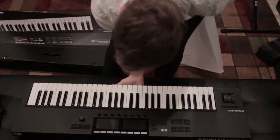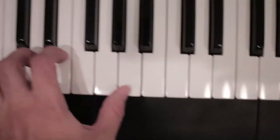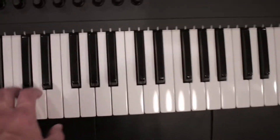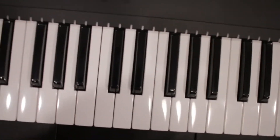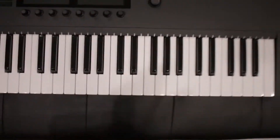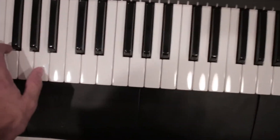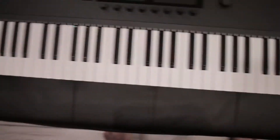Wow, look at that thing. Man, I'm glad I waited. Okay, I was wondering about the keys — that's not too bad at all. I definitely did not like the keys on the last one. They said when I called Sweetwater that the keys were made with a different, a little bit heavier hammer type, which I like. The other ones just felt so fake. But these are nice.